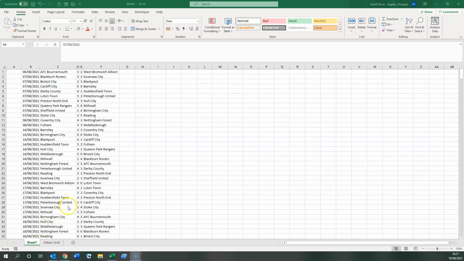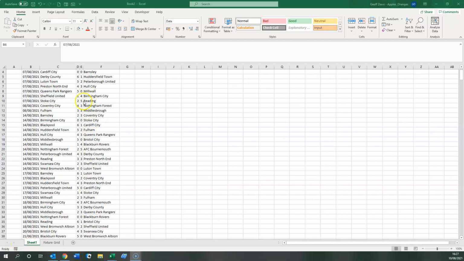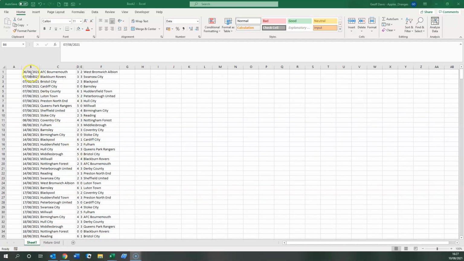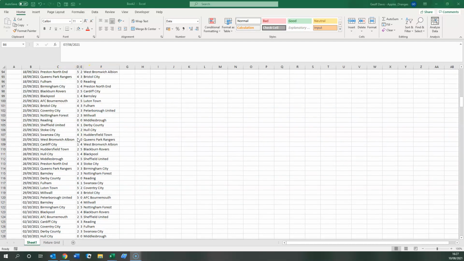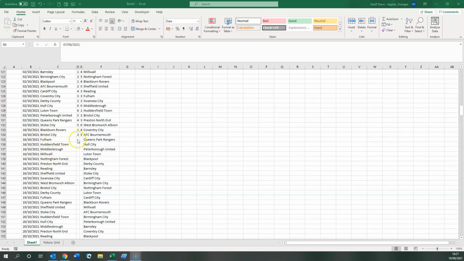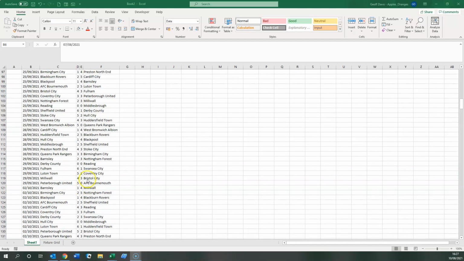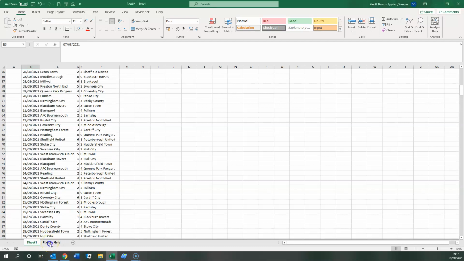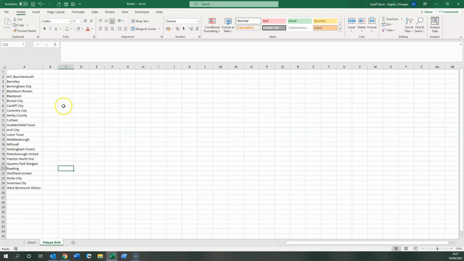So here we go, we're starting off with a brand new sheet. We've got two sheets open. The first lists results to date, and you can see here I've got date of the match, the two teams and the score in the middle, and if we scroll on down through, yes, in about October I got bored of putting in fictitious results, so they're the ones we're going to use. And on the second tab here we've got the start of the fixture grid where I've just added all the team names down the left hand side.